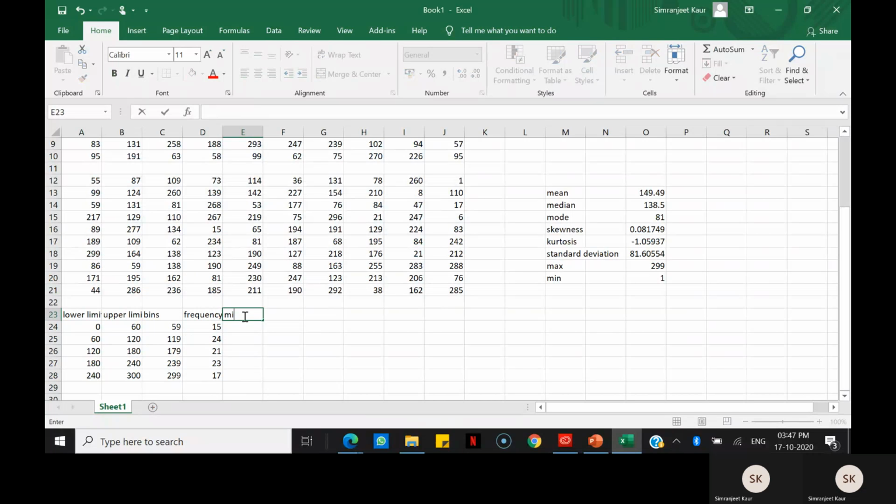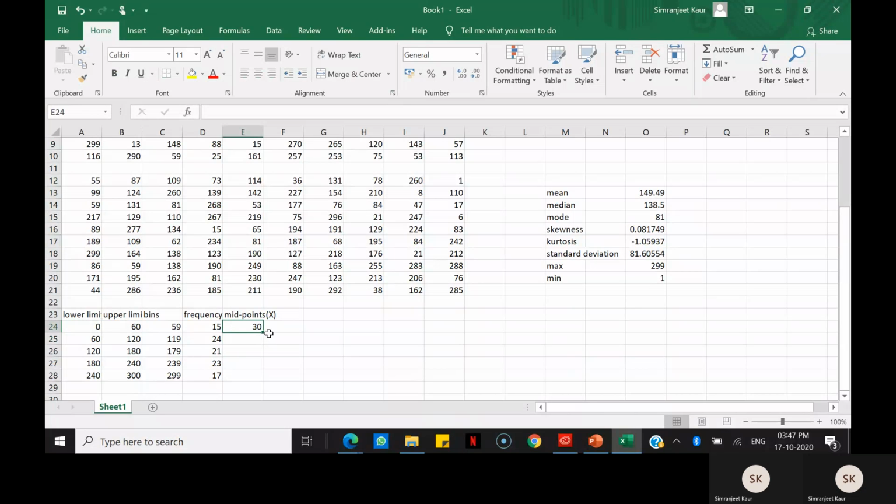Then I'll calculate the midpoints, which is also addressed as X, right? So for that, equal to bracket start, my lower limit plus my upper limit, bracket close, divided by 2.